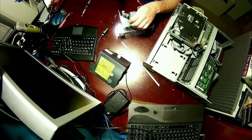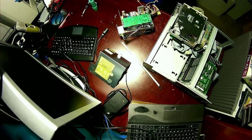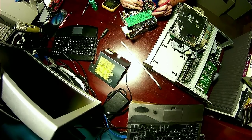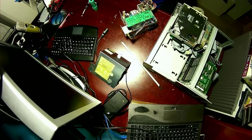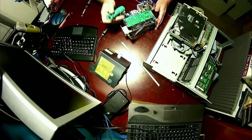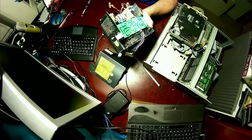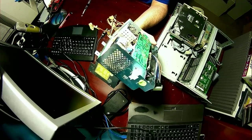Take this board. I want to look at the fuse. I'll do a continuity check across the fuse here, see if it's any good. I'm sure it is. The fuse never blows on this stuff. And that's just fine. So, not the fuse. Dang. I don't see anything burned in here, though, unfortunately. It's not like it's just standing out like a sore thumb saying, here I am, here's the bad component.